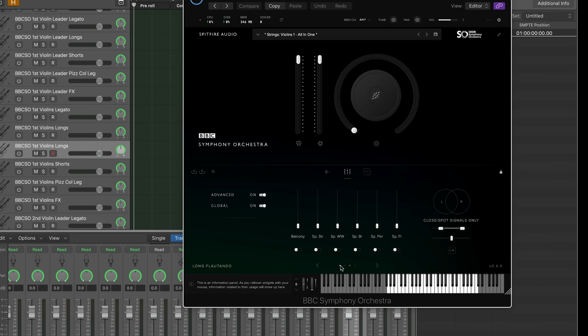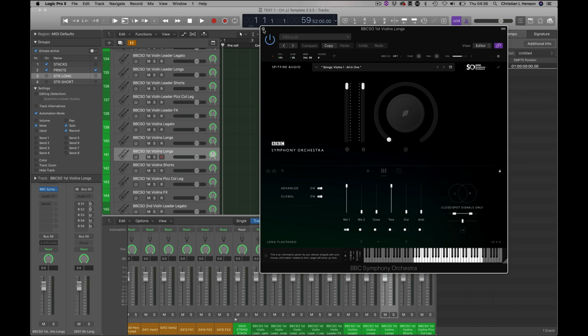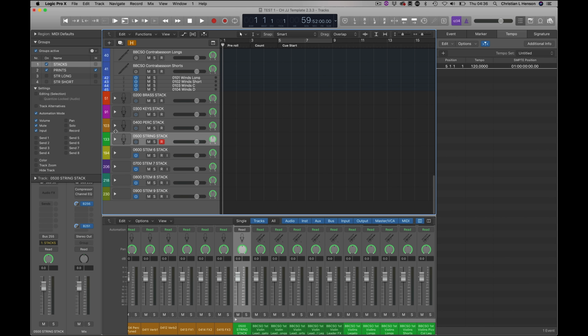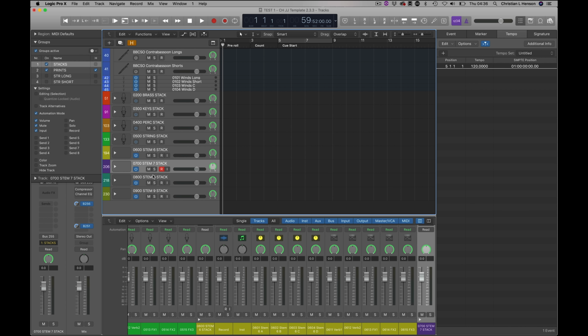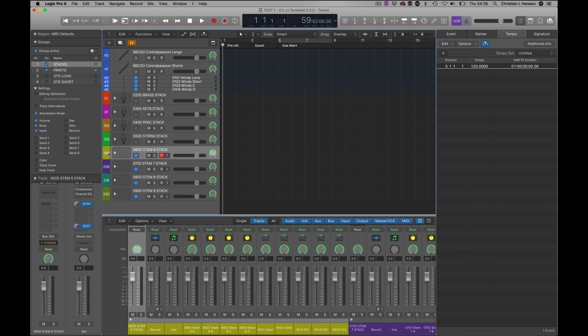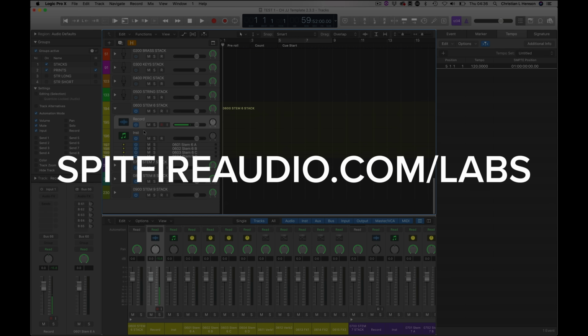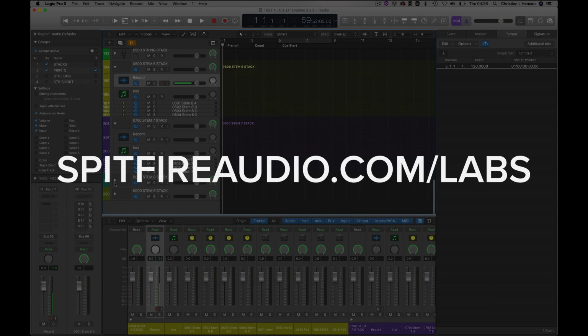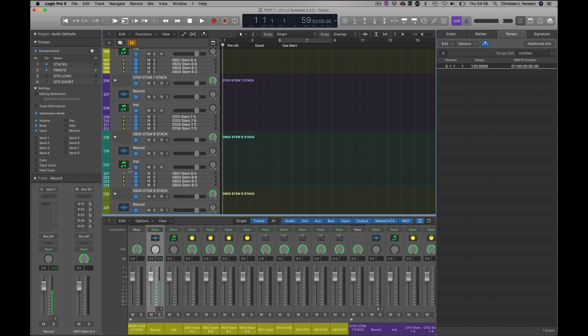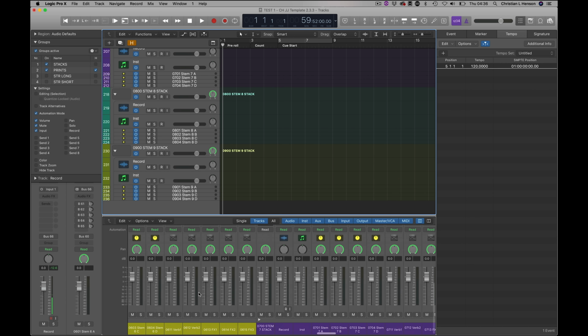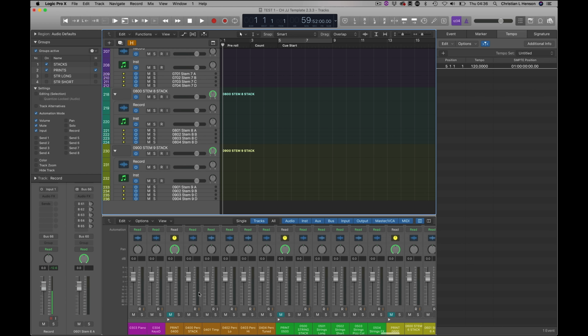Beyond the BBCSO stems, we've also created another 4 miscellaneous stacks where we imagine you'll want to put, say, your cinematic percussion, your synths, your loops, and maybe some soloists like a duduk player, for example. If you are planning on collaborating or sharing what you do with the community, either lay these miscellaneous stems into audio so people can load them up without having to find different sample instruments, or we recommend going to Spitfire Audio Labs where there's a selection of really wonderful pianos and drum kits and that kind of stuff which are available for free. So we've created this number of stacks in adherence to what we've experienced in the field today.